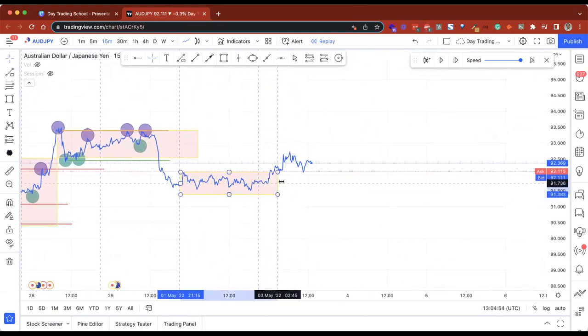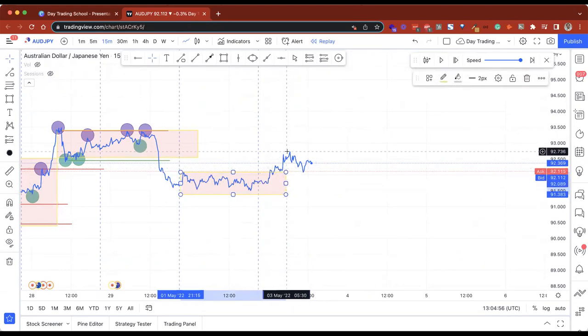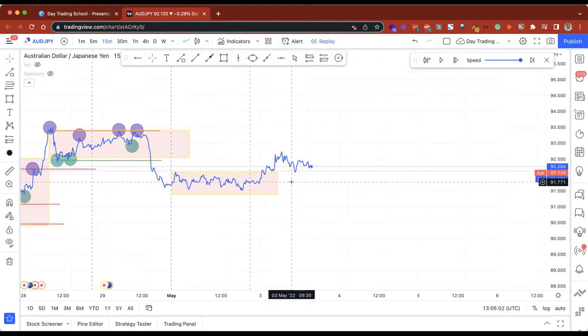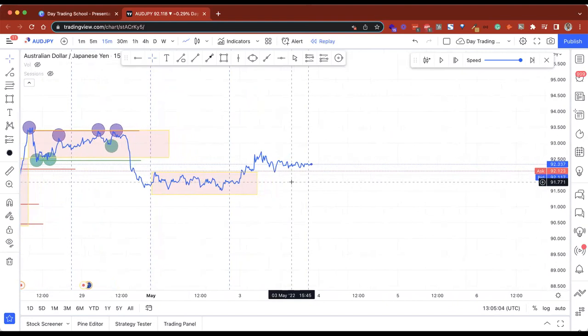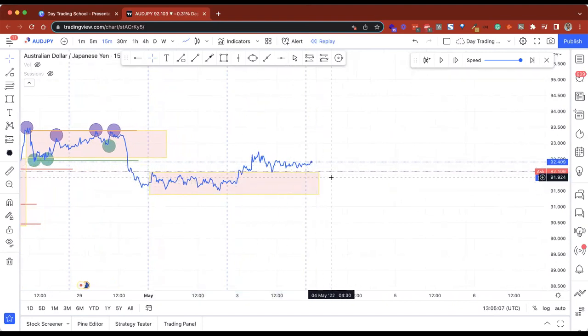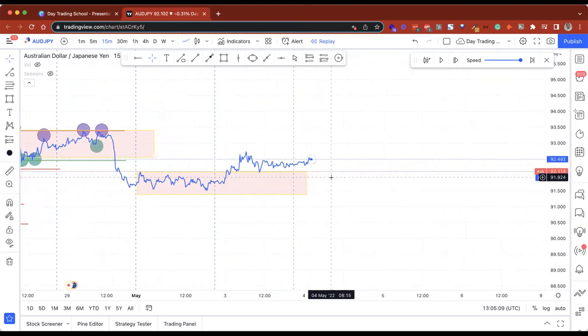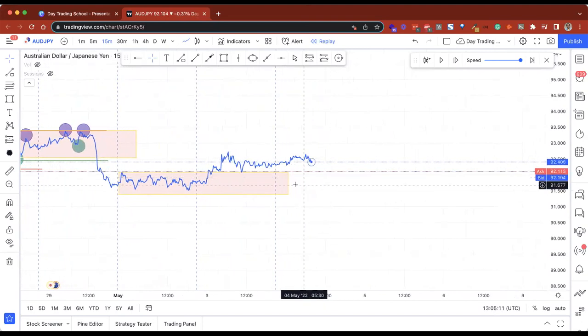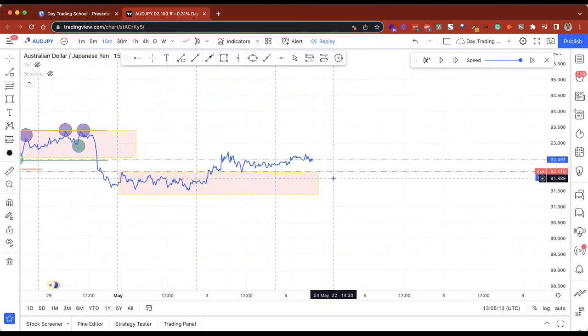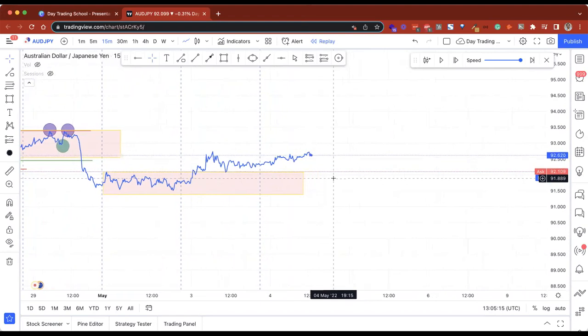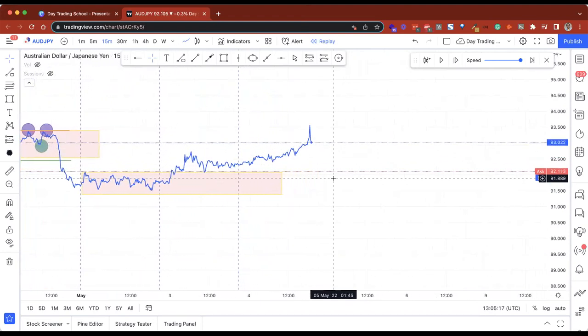So right here, it was consolidating again, and then finally, boom, it broke out again. Yep, it broke out again, and then consolidated. Look, it's kind of staying above this trap. So it's trying to see, is it gonna go back in the trap or make a new trap? And it looks like, I'm gonna keep extending it and see. Right. Still the same. Yeah, it looked like it's making a new trap.